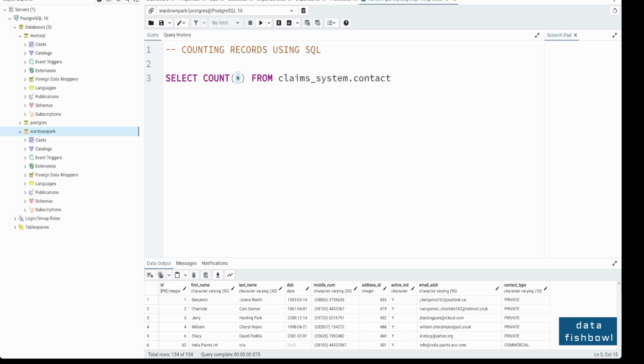Now that star is telling us I'm not caring about the number of columns there are. I don't care what the attributes or the column names are in that table. All I'm worried about is the number of individual rows that this statement will bring back. And remember, we've got no conditions attached to this SQL statement, no where clause. It's a straightforward bring back of every single record and every single column. That's what the star tells us, every single column. So let's run that.